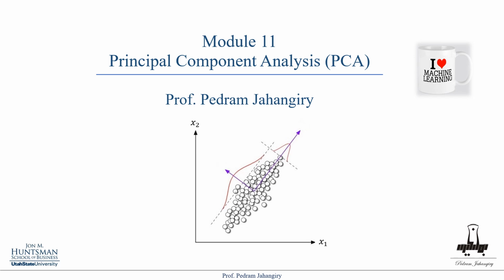It's going to do that by finding some axes, we're going to call them principal components, along which the data is varying most. So what does that mean? Let's pause for a second. Imagine we have a data set with only two features, just for the sake of argument, and we're going to extend it to many more features down the road. We have two features, and these are the observations, right?